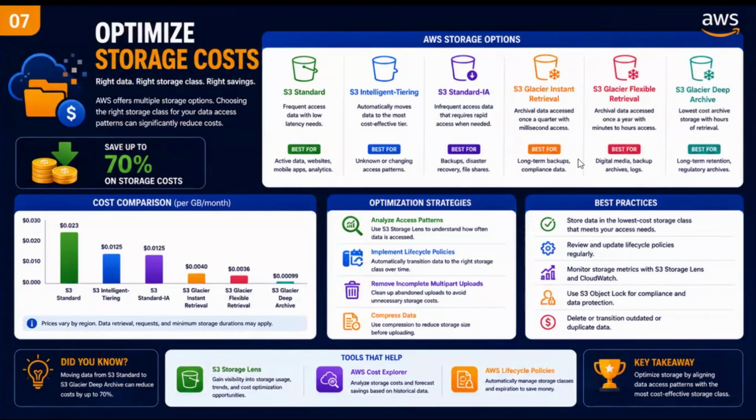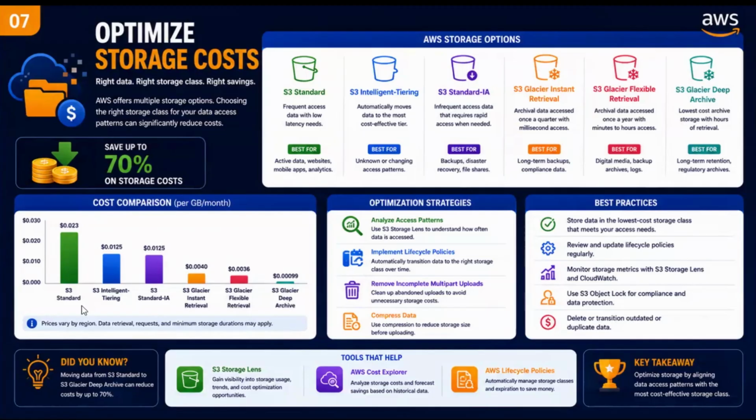So, cost comparison. We will see the cost comparison per GB per month. So we start with S3 Standard at 0.023. This is the highest per GB per month price, and the lowest is S3 Glacier Deep Archive. So this is the cheapest rate among the S3 classes. These are just examples, and these prices vary based on region and usage pattern and also across storage classes. So just think about it.